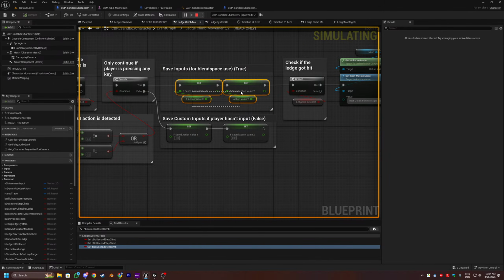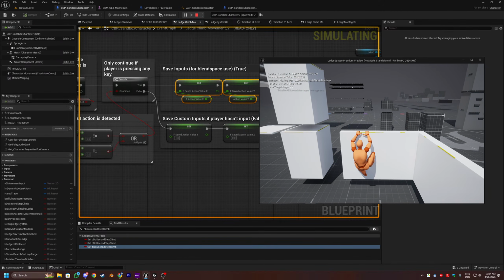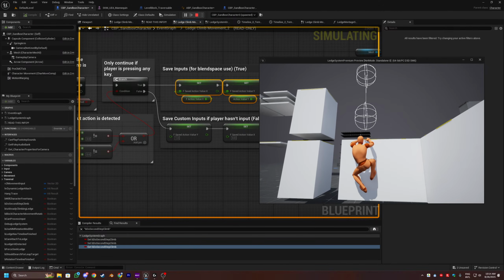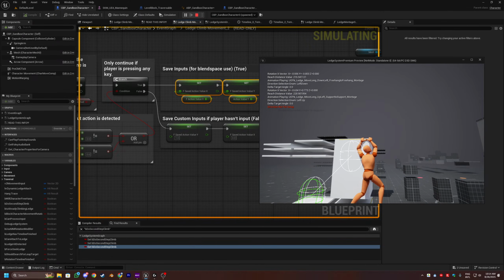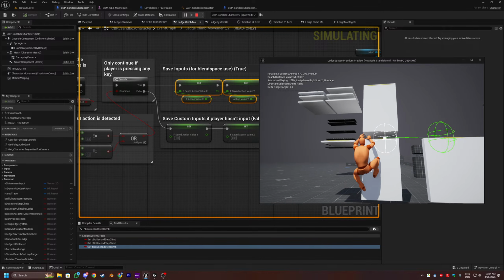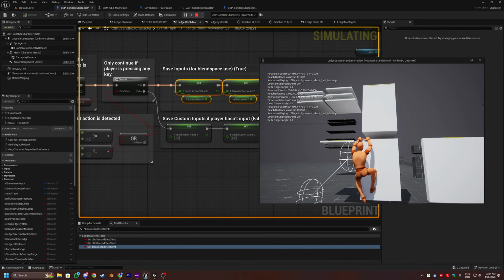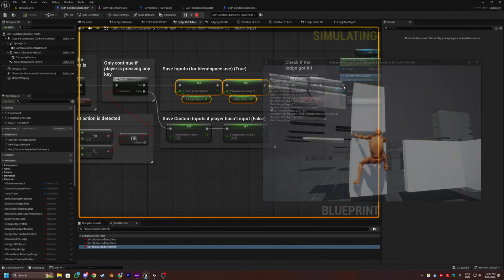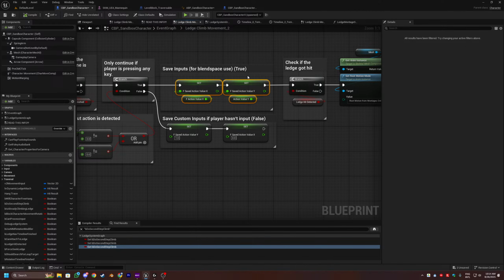And these values are very important because they are the ones that decide how the sphere traces that detect the ledges are placed. As you can see, if I go to the left or right, depending on which direction I move with the WASD keys, the sphere trace is going to be placed there.